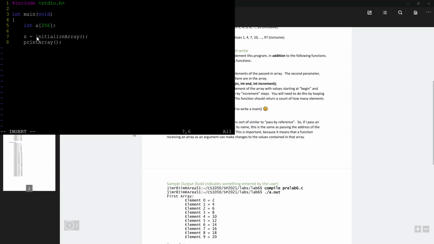So for now, I'll go ahead and make x an integer, and I'll set x equal to whatever it returns. Whenever you set x equal to it, it runs the function and then sets the return to x. And so I'll keep it like that for now.